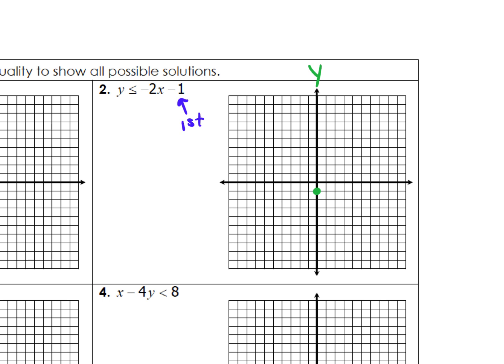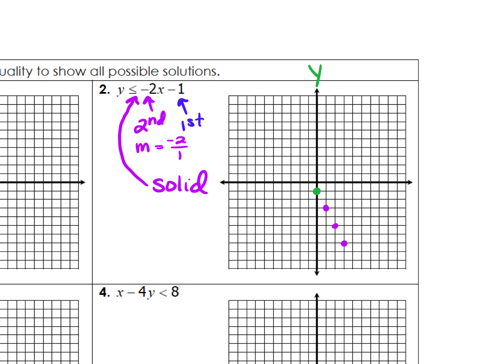What's your next move? Yeah, so a slope of -2 is -2 over 1. So we're going to go down 2, to the right 1. Do it again. Down 2 to the right 1. Down 2 to the right 1. You don't need 4 points. You really only need 2. But I like how it looks when you give yourself a few more. It's just a nicer line. Can you tell me, based on this symbol, if this is solid or dotted? This is going to be solid because it has the equal to bar. And then let's see. Maya, can you tell me, is this going to be above or below?